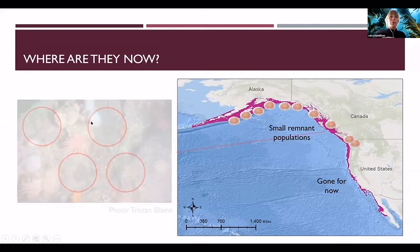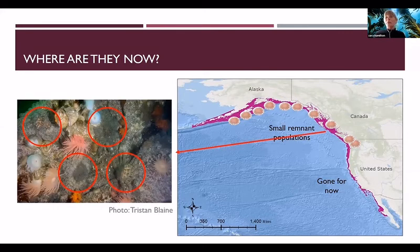But I want to show you a cool picture. This picture came from some divers that we're in touch with who were working on behalf of the First Nations along the central coast of British Columbia, diving in the fjords along the central coast. They're a little hard to see in this picture, but this is a single picture that had 4 separate Pycnopodia in it. Each one is circled here. We were getting reports of them finding 20, 30, 40 or more Pycnopodia in a single dive. So that's exciting news, and something that scientists down here in the lower 48 were really jazzed to hear.